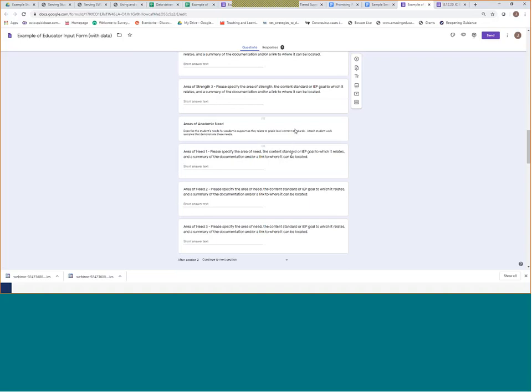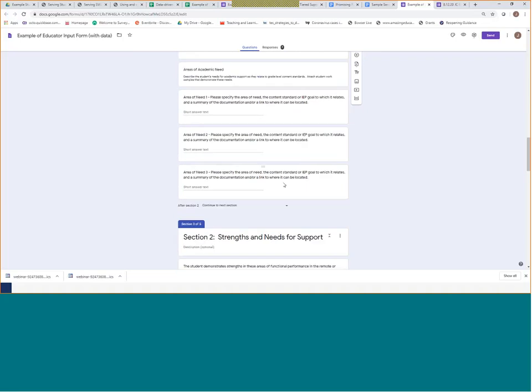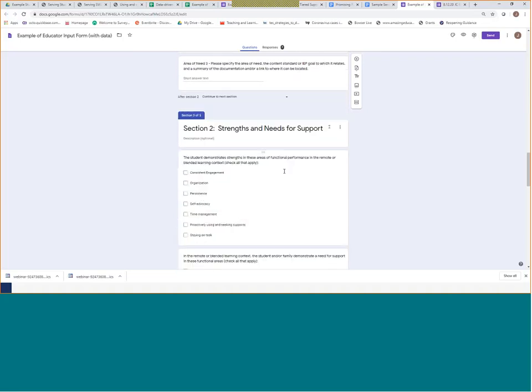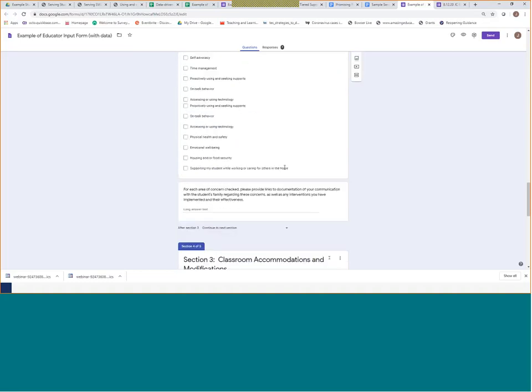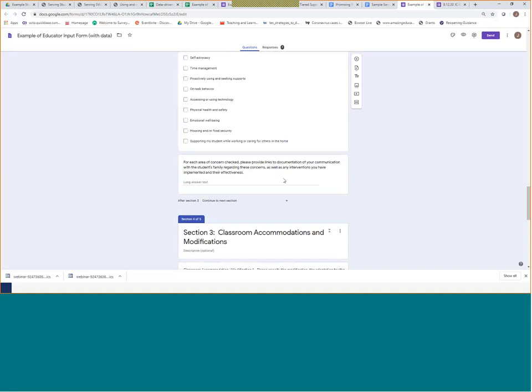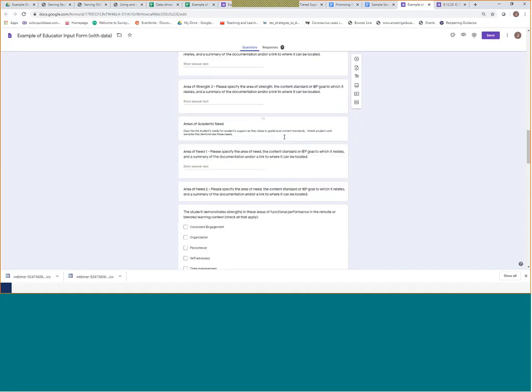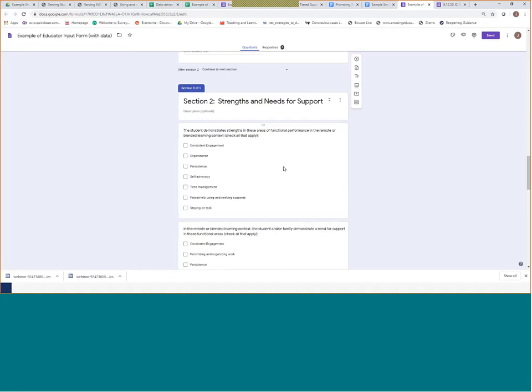And as much as possible, linking that to content standards or IEP goals. Their strengths, their needs for support. So up here, it's more strengths that are content-based or IEP goal-based. Here, we're looking more at executive function and student skills.